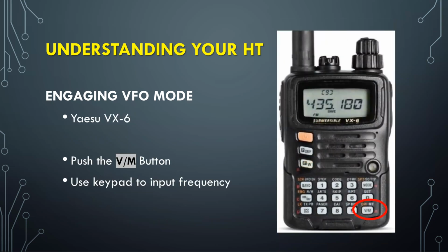For the 6, there's a little VM button in the lower right-hand corner of the keypad. You push that and you toggle back and forth.